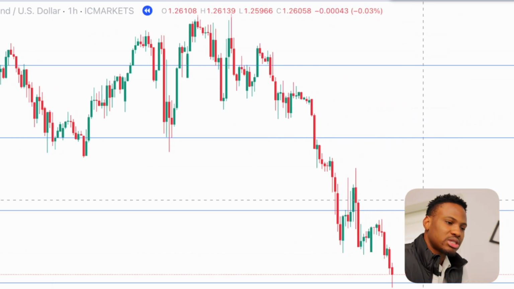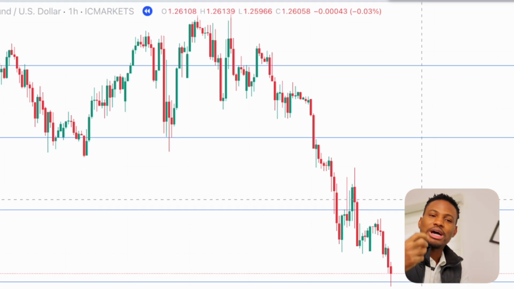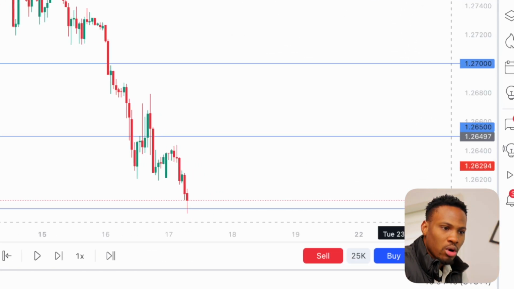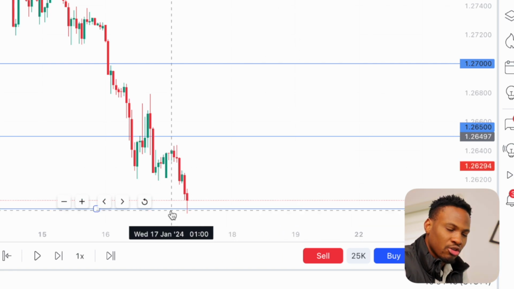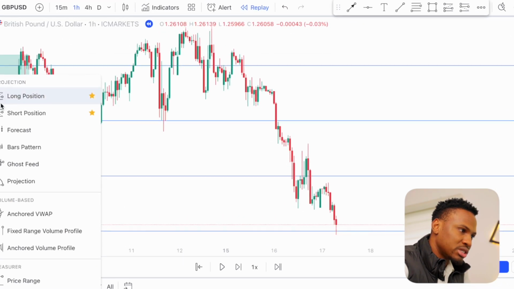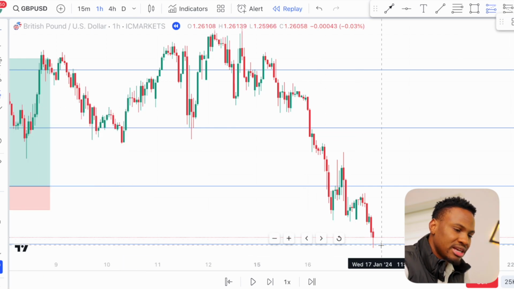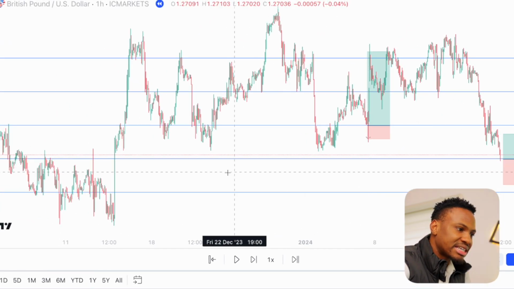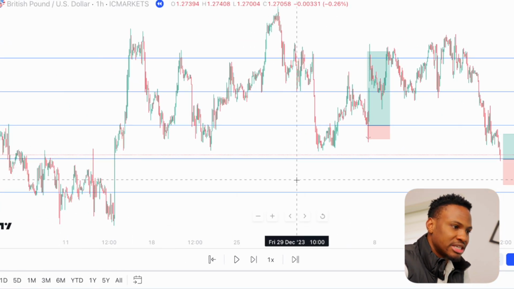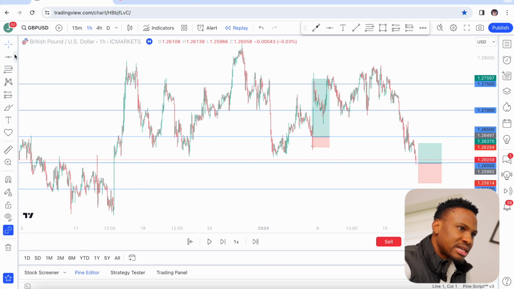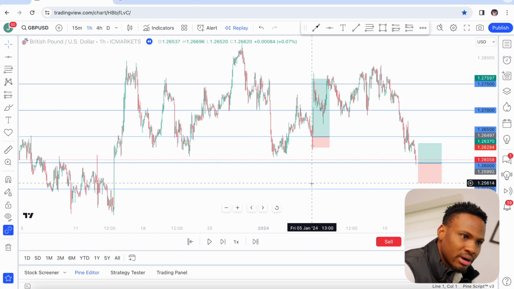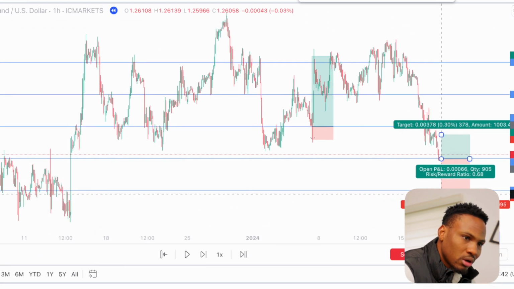So, whenever you want to set your stop loss, always consider the support and resistance line, which is the psychological level here. So you notice that I have 1.2600. This is a point of entry, for example. Let's say you've gotten in right here for a long. Then for the next point where you want to put your stop loss, you want to look far to your left. What was the point that the market made some hesitation? As far as I'm concerned, seeing the market right here, this is a point of hesitation. As far back here, there was a point the market did hesitate before it started moving up. All right. So you're just going to drag your stop loss all the way there.